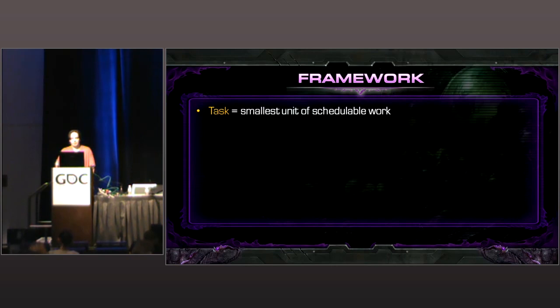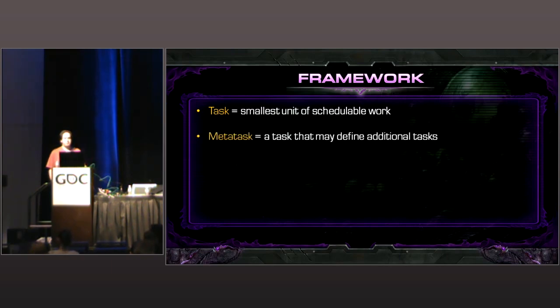A task is really any amount of work that reads and writes files, but it is the smallest unit of schedulable work in the system. So this is a little bit of terminology here. I'm going to be showing a number of graphs, and the reason is that each build is nothing but a dependency graph. But what may not be obvious is that a key part of the system is that our build graphs change during execution. Dependency graphs are dynamic, but with restrictions to enforce our data flow pattern.